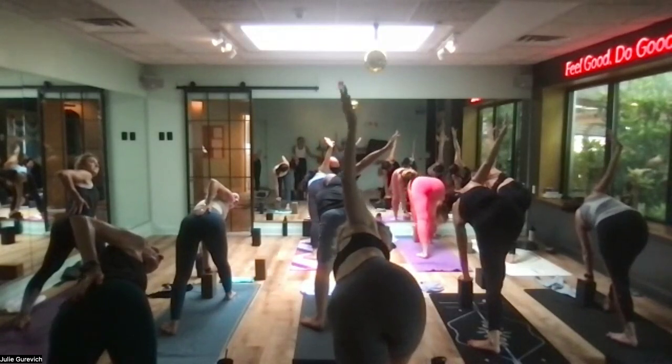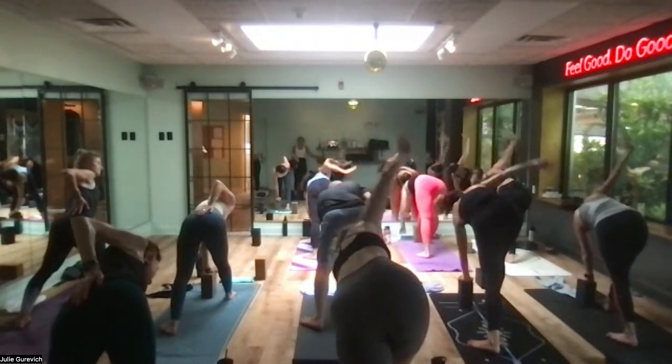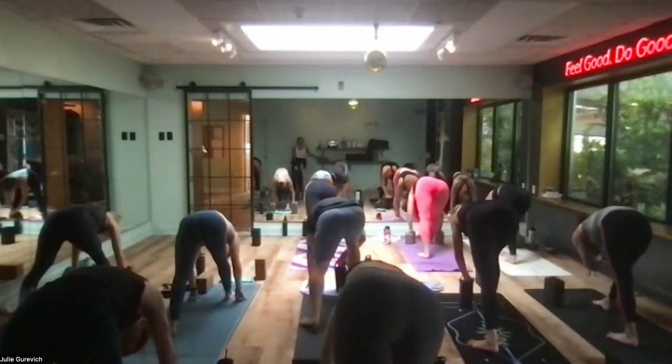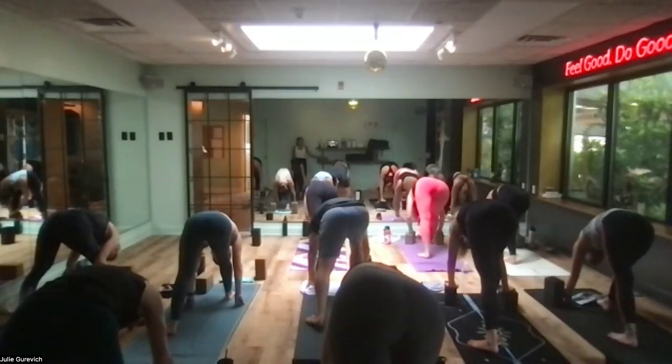A perfect start. Two more. Right hand down, fold over your right leg, let it go. Just let it go. You could slide blocks under your hands. Sometimes it's nice to even crawl your hands back and flex your right foot if you're more flexible.